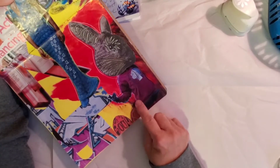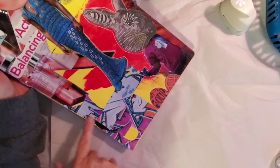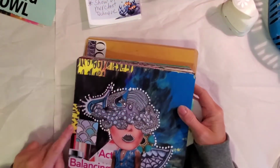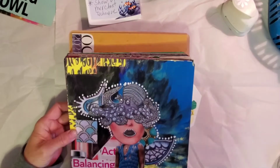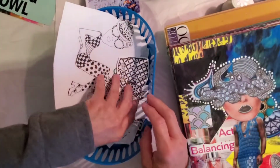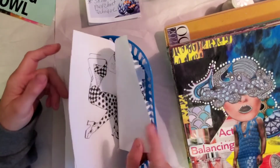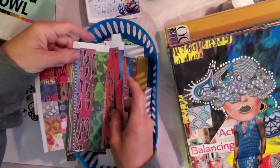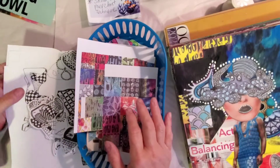I actually put another person here, and this is the Diane Reevely collage sheet. These are the collage sheet. And this here was just out of a magazine, background in a magazine. And then followed by her washi tape, the Diane Reevely. I have a lot of these, which I've ordered, her die cuts. And then I enlarge some of them. And then here's her washi tape. She does have the large and the small in that also.